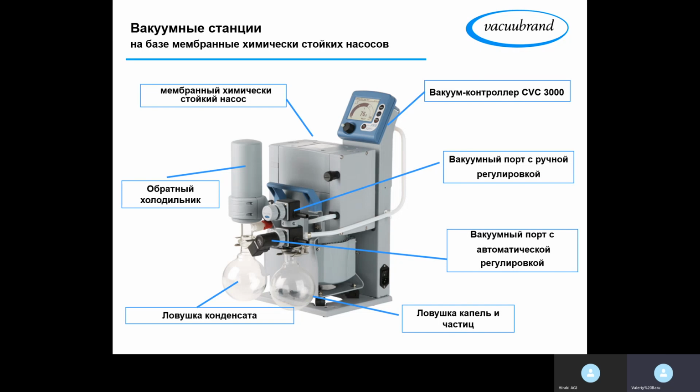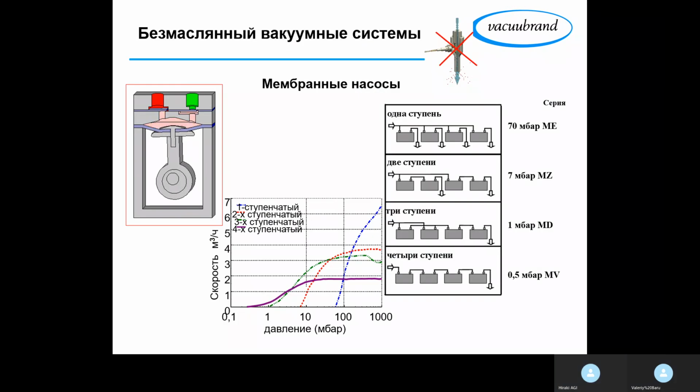This is the design of the standard vacuum pump. Can we come back to the previous slide? Yeah, of course. So the green, red, blue shows different graphs. For example, green represents MD? Yep. Blue is for the one stage, red for the two stages, green for the three stages, and purple for the four stages pump. Okay, got it. Thank you.